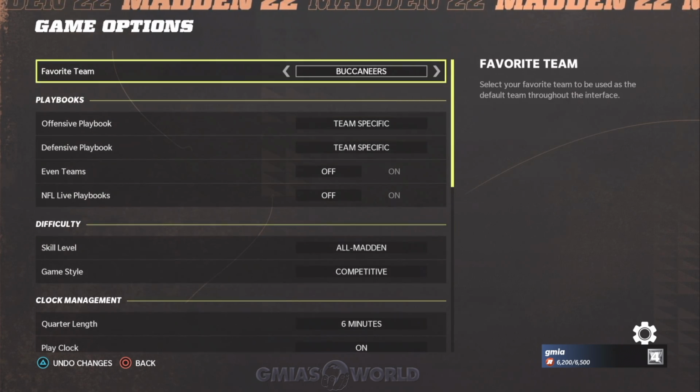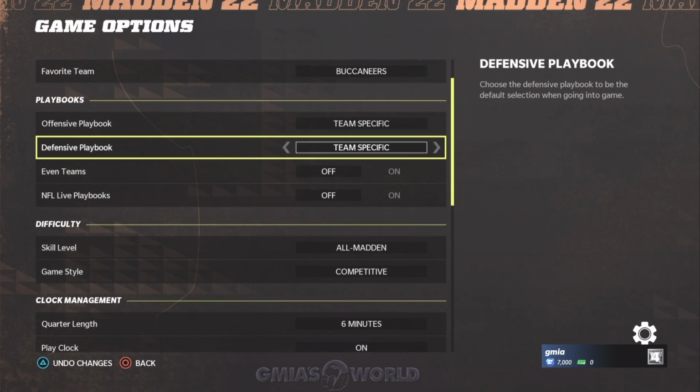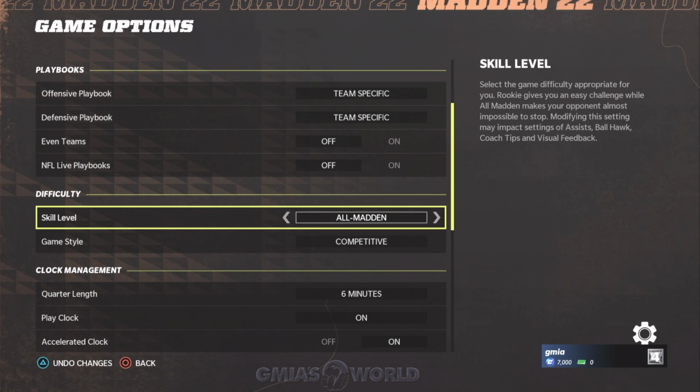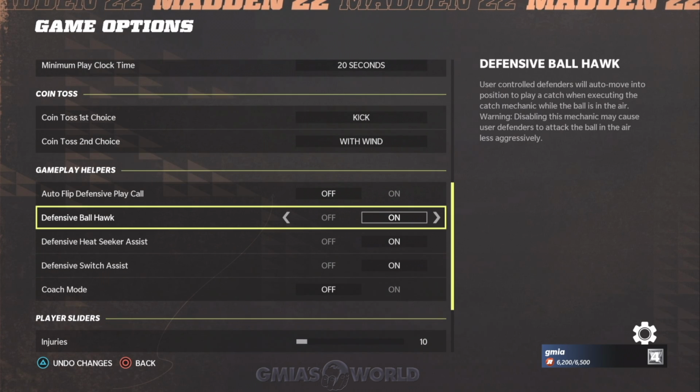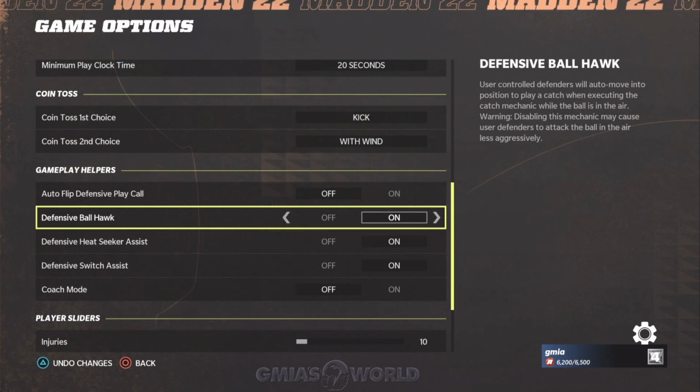So what I'm going to ask you guys to do, regardless of your skill level, is go over to difficulty over here. I'm going to want you to put that on All-Madden, competitive, and then go down to this section right here and have ball hawk on.